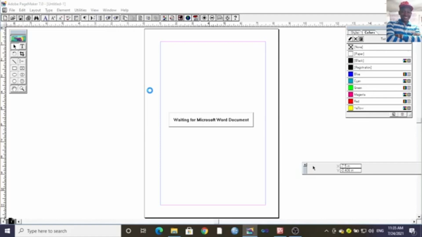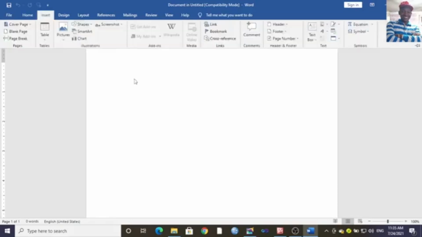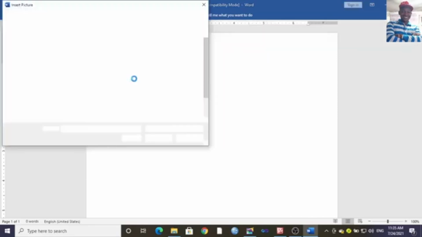Therefore, from this point, once it launches Word, I can go to insert here, then pictures from this device. Then it will browse, if I wait for it to respond. Therefore, this is the insert picture dialog box. I go to Achom.